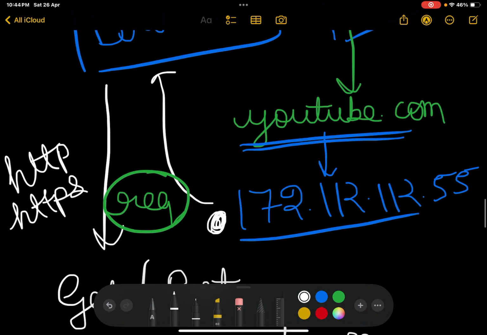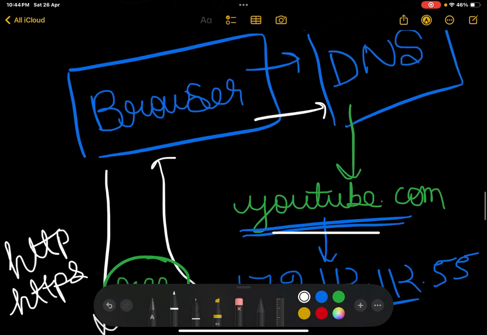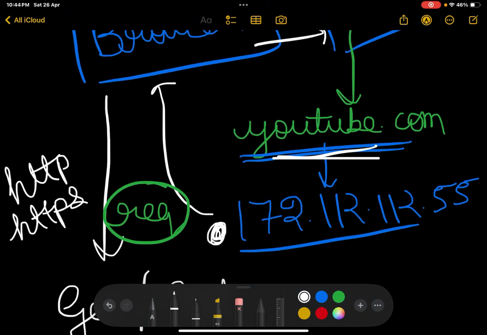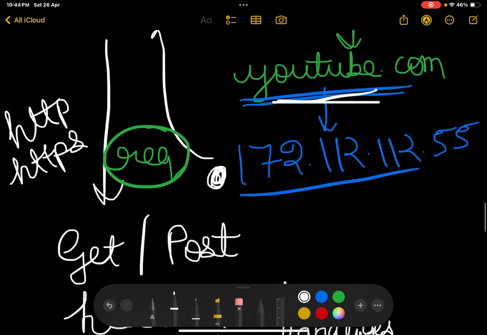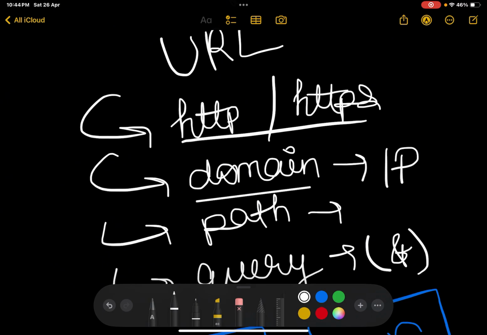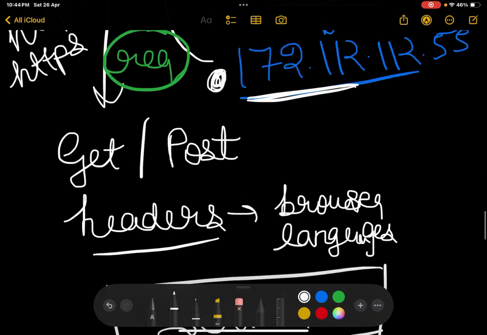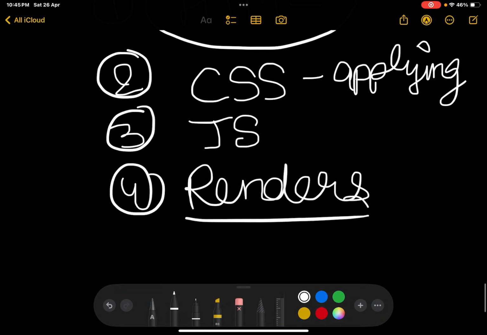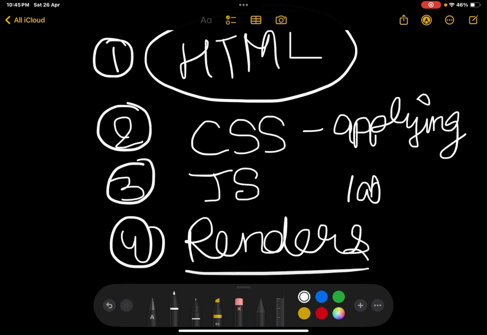You go to your search bar, you hit youtube.com, and a request goes to your DNS. This DNS resolves the address of your domain. After it is resolved, it provides the address. An HTTP request is made to this particular address with this protocol, which contains a domain. So with the help of the domain, the IP was resolved, and with the help of the path, let's say the path was /about, a resource will be allocated. It will go to this resource, and then it will search for the /about path, like what is the resource available on the /about path or /contact path.